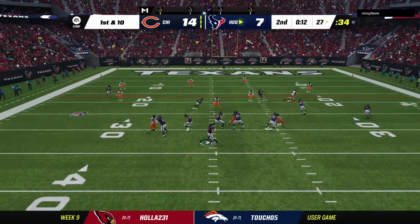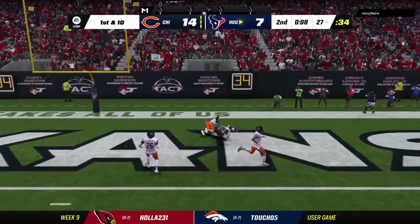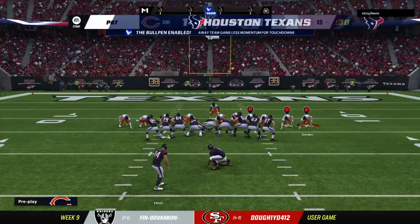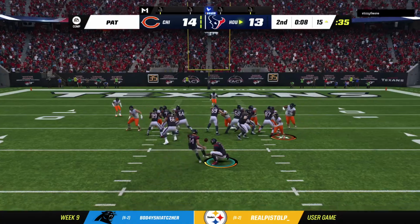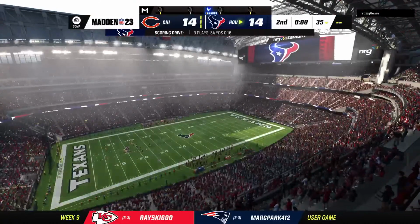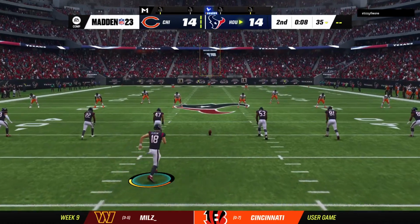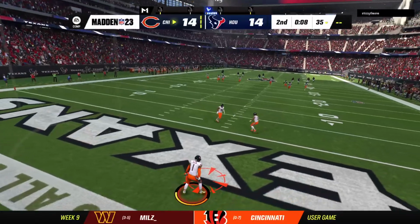A 1st down throw here for Corral. And got his man. It's caught. Touchdown, Houston. A great play there in the final seconds of the first half. And the Texans have a chance to tie the game here in the final seconds of the half. Elliott good on the extra point, and that is going to tie our game as we approach halftime. This one tied at 14 now as he sends this one away.